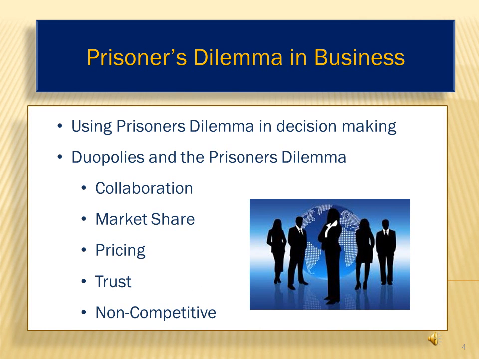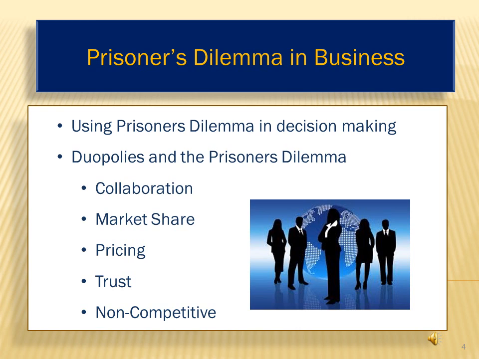The prisoner's dilemma has several applications in business. Companies often find themselves at an impasse when considering the competition and how to handle it. A company must decide to cooperate with their competition or compete against them. Often collaborating with a competitor allows a company to form an alliance of sorts in the markets that creates a duopoly. A duopoly occurs when two firms own a strong presence in the same market.